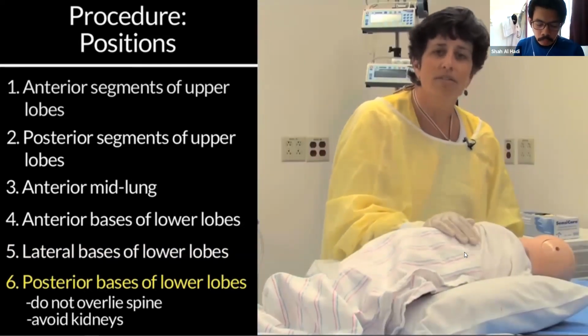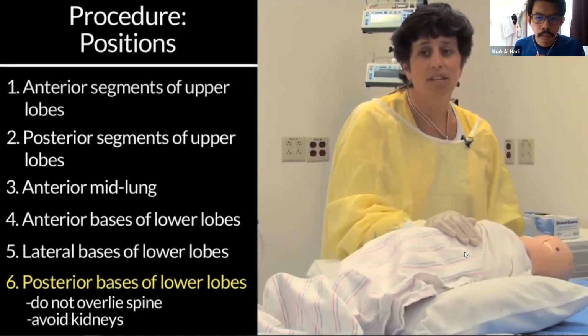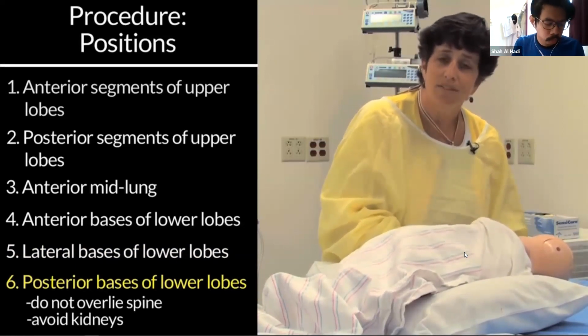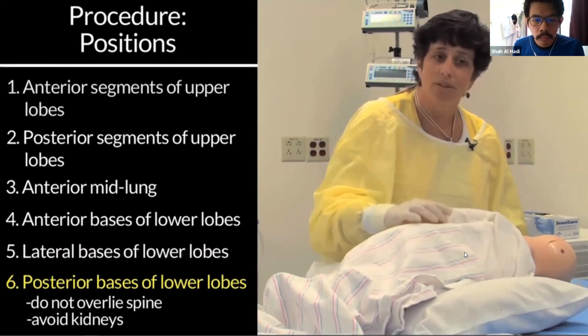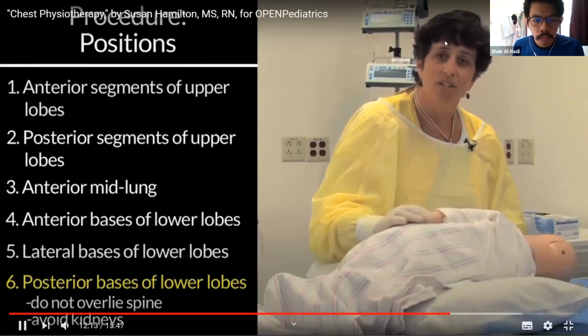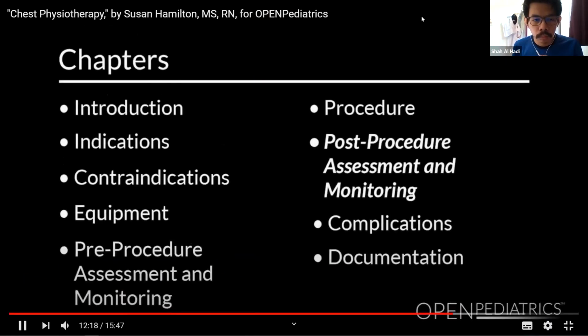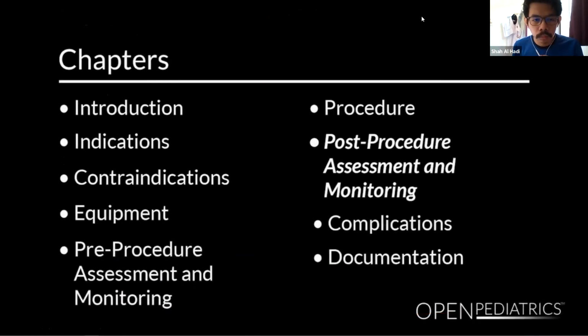Once you're all done with all of the positions, the 6 positions that I showed you, you want to bring the patient back supine and make an assessment of the baby and decide whether the patient needs to be suctioned or to help the patient with their cough. Post-procedure assessment and monitoring.